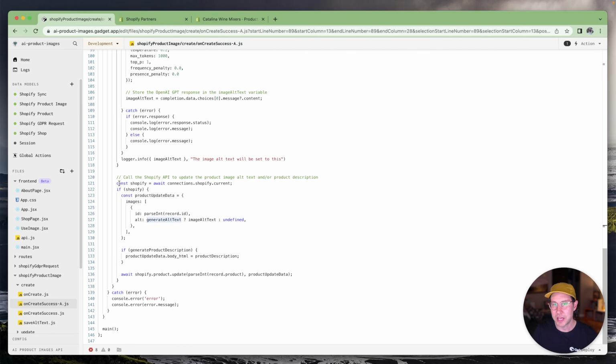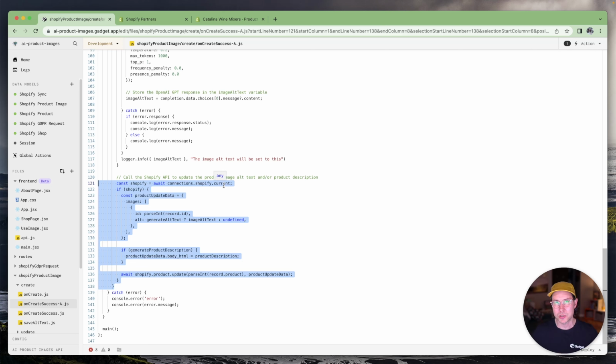Once we've done all that, we're just going to be updating Shopify by writing with the Shopify API to Shopify and update the product description and the product image alt text depending on what the merchant has asked for. And this is very simple in Gadget. We're just going to be using this connections.shopify.current, which uses the current store that this is being run on.